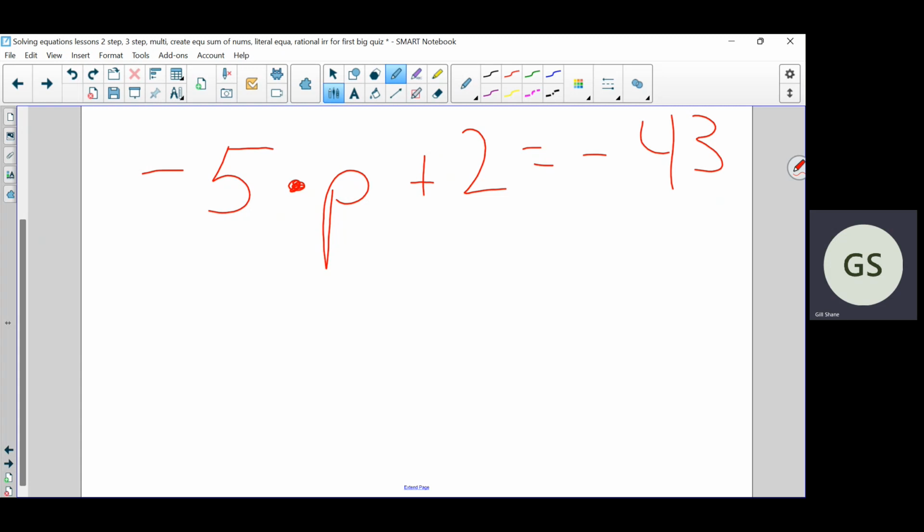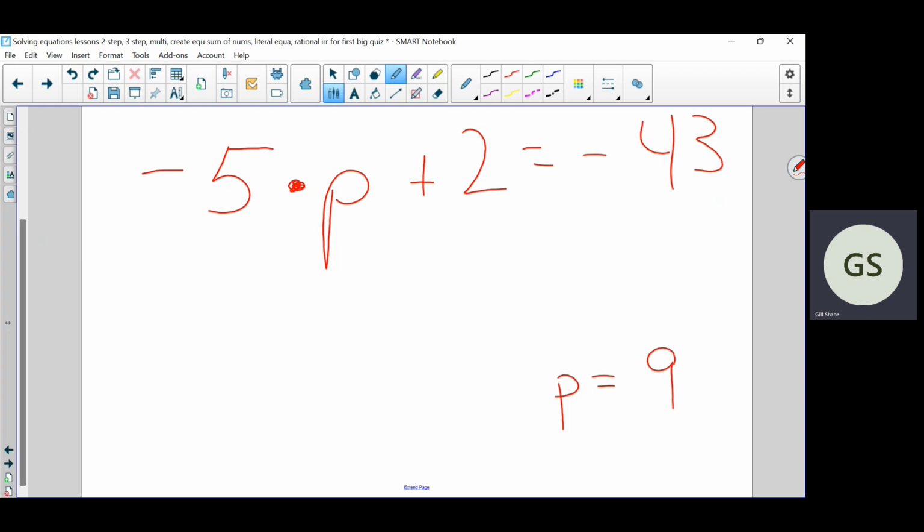Get the variable alone, right? Is that what you had written down? You need to get the variable alone. Just think about it. When I just solved it out, we got P equals 9. That's where we got to a second ago by just kind of plugging numbers in. Isn't the variable all by itself? Like there's nothing else on that side with that variable, right?